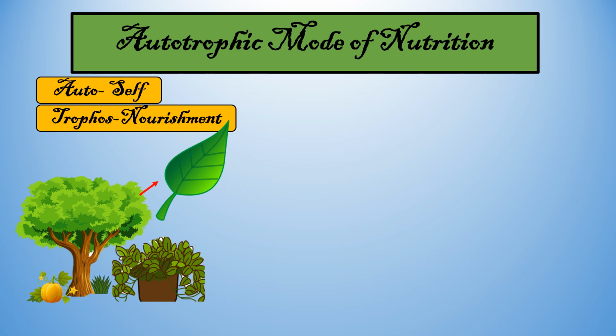The process of synthesis of food in the plant is known as photosynthesis. The word photosynthesis is made up of 2 words. Photo meaning light, synthesis means to combine. The next question is, what are the raw materials required for making food by the plants? There are 4 main raw materials necessary to carry out the process of photosynthesis.